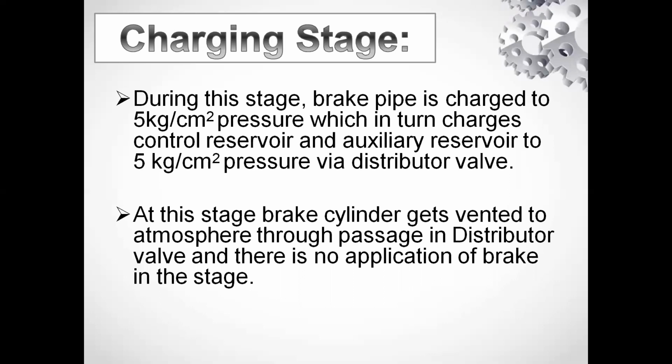So in this charging stage, the brake pipe is charged to 5 kg per centimeter square pressure. The brake pipe, which is in touch with the control reservoir and auxiliary reservoir, charges them to the 5 kg per centimeter square pressure via the distributor valve. So that is the main purpose of the charging stage.